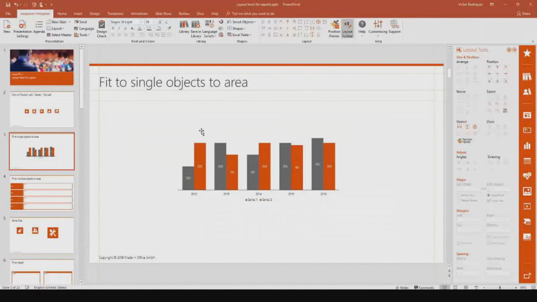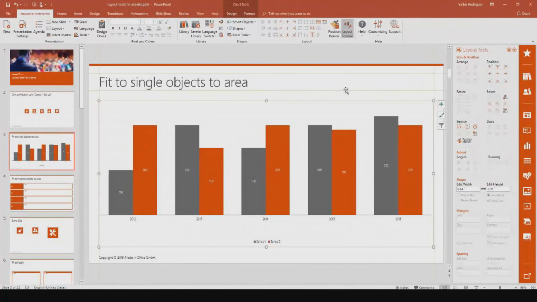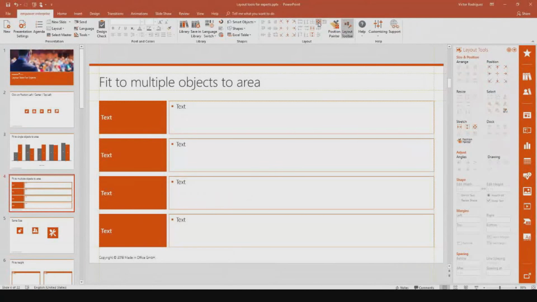We have tools to also make sure that you take up the whole drawing area. For example, in this chart, it came in really small. I need to make this large. Normally you would have to move this over and start stretching. But with Empower, all you need to do is click on the Fit to Area button, and we'll stretch that out for you. If you have objects outside of the drawing area, that's also not a problem. Just click on the Fit to Area button, the same button you just clicked before, and you'll notice that Empower has put it all within the area. So now it's touching both the height and the width of the drawing area.